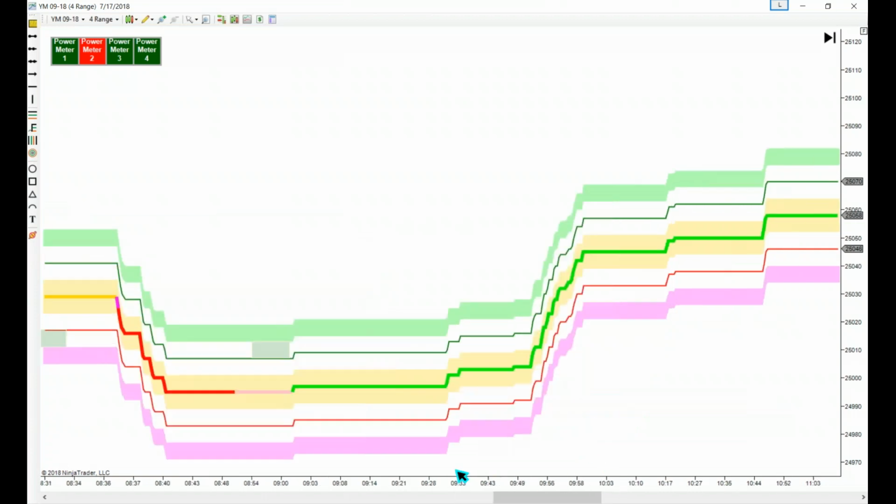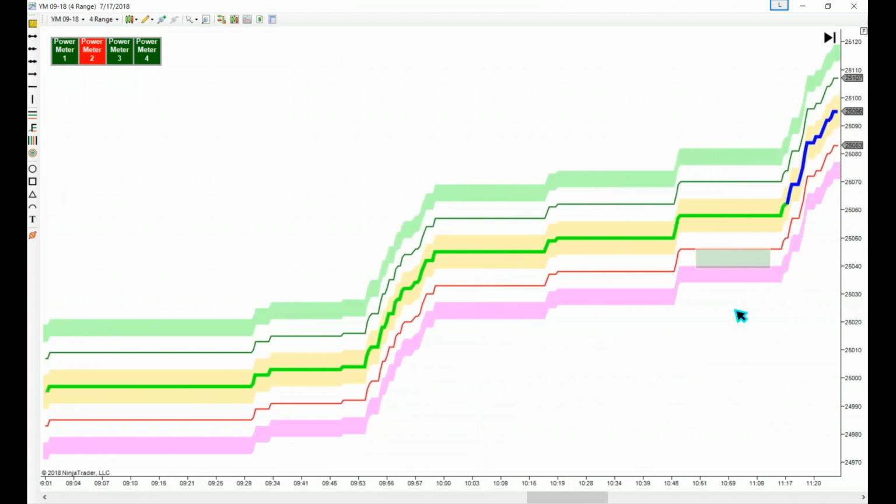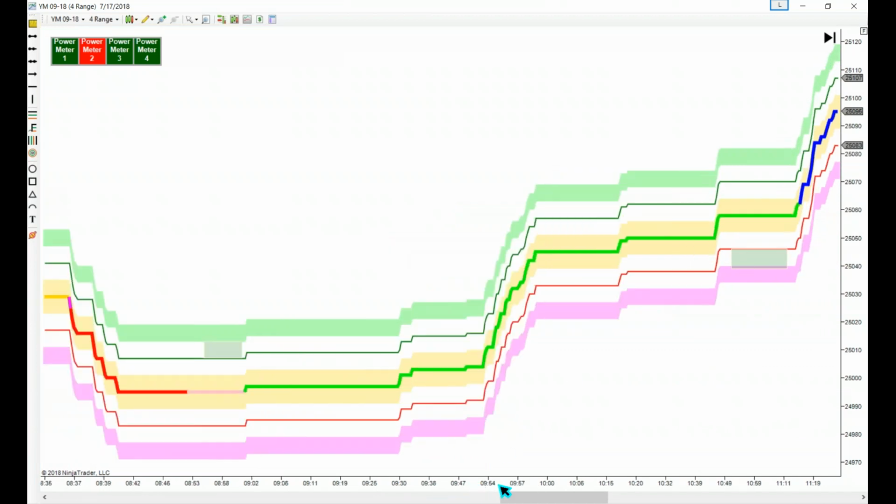And you notice that it does stair step up, so you don't necessarily get a phantom right off the bat. You may get a midband trade and it pops up. You might get a midband trade and it pops up again. But you will finally get a phantom trade. So a long phantom trade is simply between line 2 and line 1. If it doesn't meet the criteria, just keep stepping it up, and so on and so on, like that, and like that. Now, when phantom actually does set up, then you're going to get this deep retracement and you get that kind of move. Okay, so these phantom trades can be really, really good.